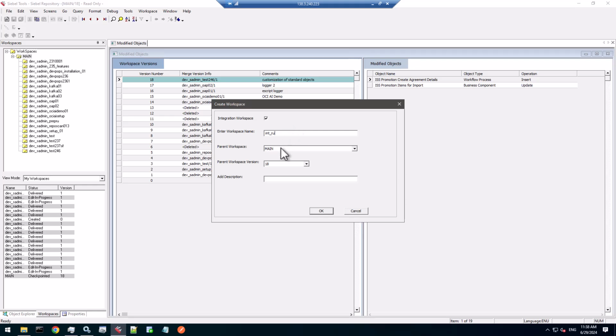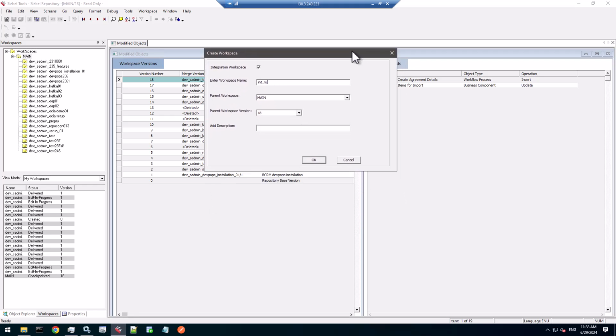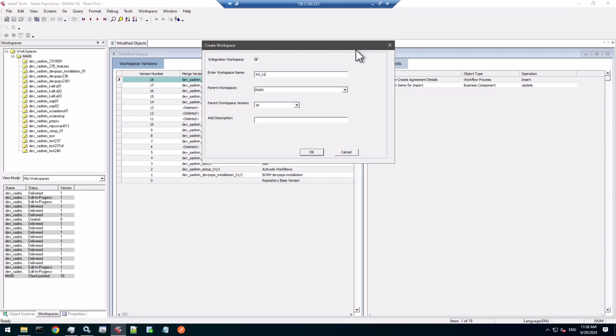So in this main 18 workspace, there are standard objects which I have modified, which will also be modified in the repository upgrade, just to drive home the point of what happens exactly. And we have discussed this in great detail in one of the previous videos, what types of changes we have made and how you can identify what will happen.